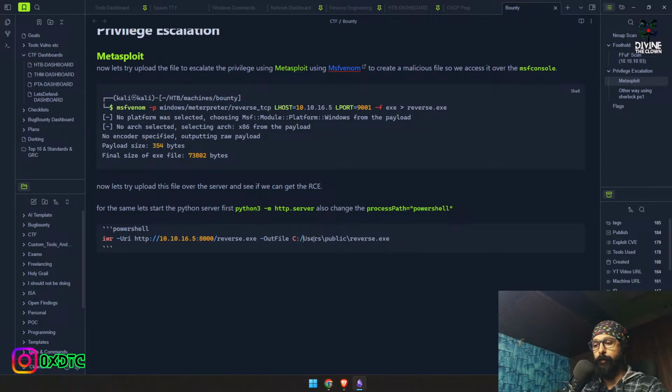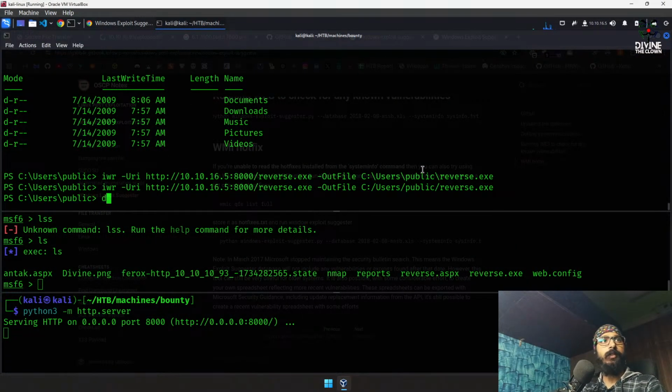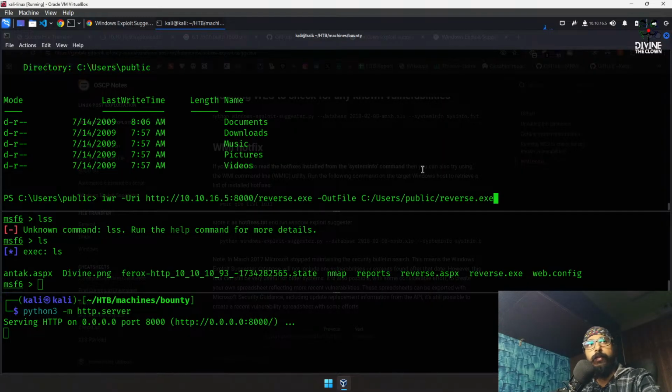Oh, this is a new problem. Paste, enter. What's missing now? 10.10.16.5 8000. We are sitting in the PowerShell.